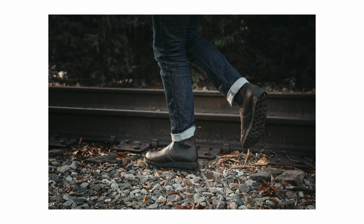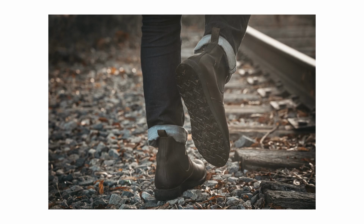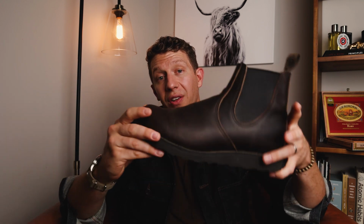The insole is made with a leather footbed and a cork midsole. So basically that is just going to continue to break in, get softer, more comfortable over time. And then of course, this is a 360-degree Goodyear welt. So if you really didn't like this wedge sole, you can wear it around a bunch, wear it down the heel, and you could slap on a new type of sole, maybe a Vibram mini lug sole, something like that, and really change the look of this boot overall.